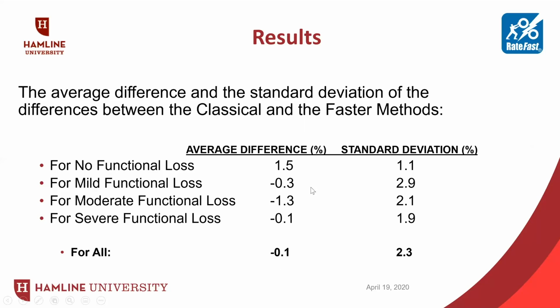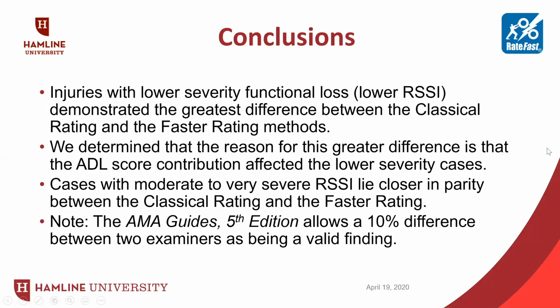It means you have as many positive differences as you have negative differences. Not quite so meaningful, but what is more meaningful is probably the standard deviation. The standard deviation is at 2.3%. So now, what can we conclude from this? Well, first, probably the lower functional loss cases experience the greater standard deviation.